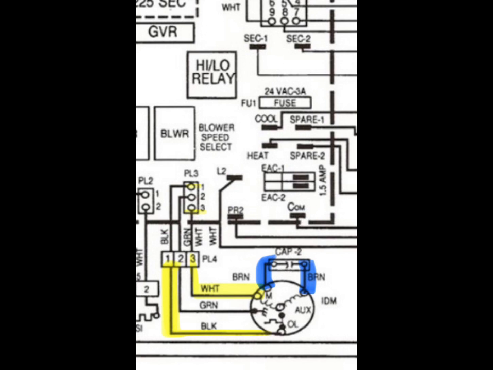Up next we're going to talk about another motor. We got a motor here component, the IDM, the induced draft motor. This is straightforward, very easy to test. We have highlighted in yellow the line voltage—black and white coming from pins 1 and pin 3. If I have a call for heat from my thermostat, I could test between 1 and 3, between black and white, and I should see line voltage coming there. Same thing: do I have line voltage and my motor's not turning on? Or do I not even have it yet? I'm not even getting the signal. We could also hopscotch from a ground straight onto pin 1 when we have a call for heat, and sure enough we should be able to see our line voltage there.